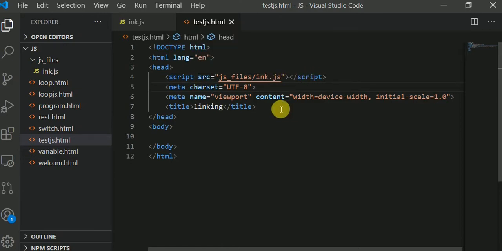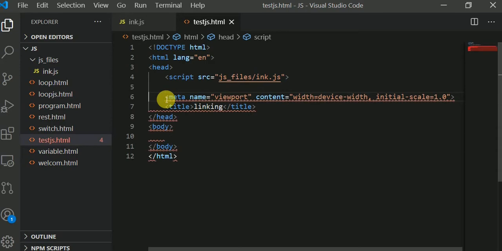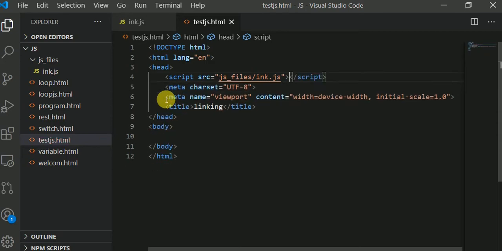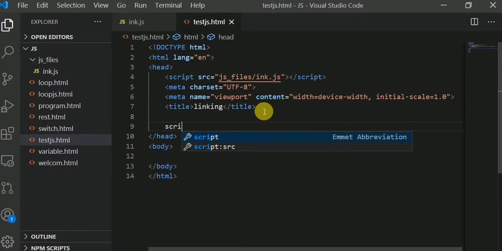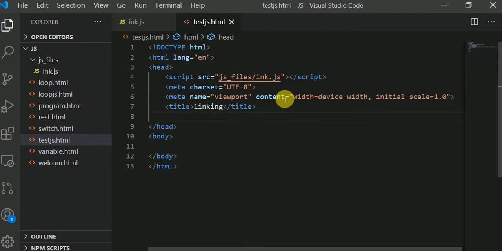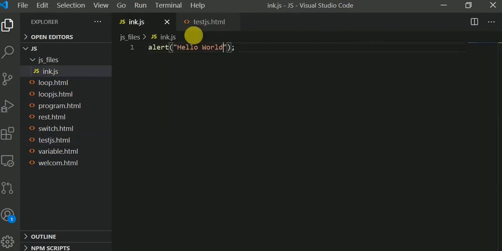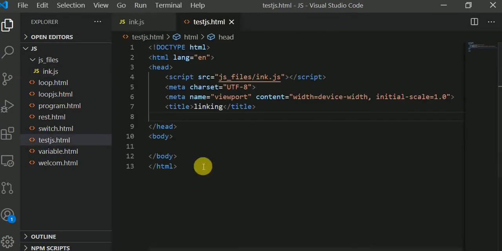If you want to do internal, you don't do it in this one like this. This one, once it has src here, simply means it is used for external linking. Now if I still want to do internal, I will come and write a different script for internal, something like this. So actually I have linked this file to this file. If I run this code, the alert that is inside JS will start working in this HTML.